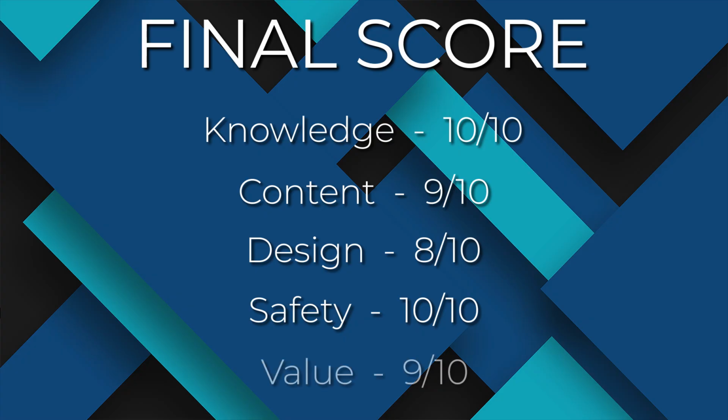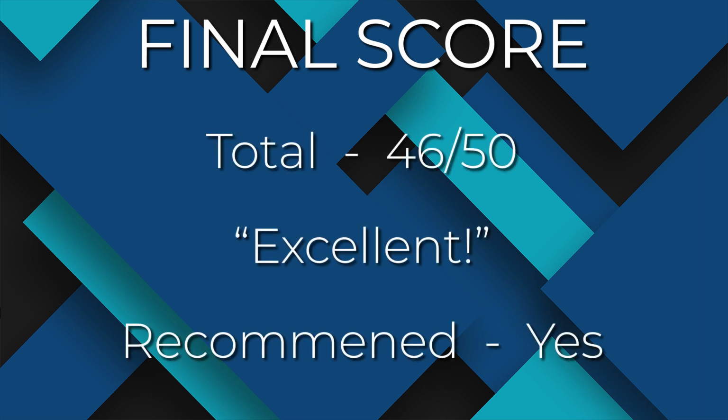And then getting on to the last section, value, I think that one is a 9 out of 10, taking 1 point off just because it is missing a little bit of those couple videos that I mentioned before, and needs a section for beginners, and also because while clearly paying $10 isn't that much, you're paying for all this knowledge that he has and access to asking him questions and all that stuff. The program itself, though, is what I'm taking a point off for because, like I said, I can go to a site like T-Nation, get a very similar program that they've published in an article for free.